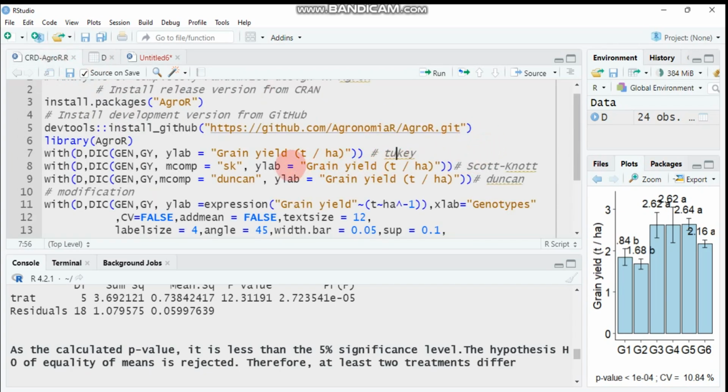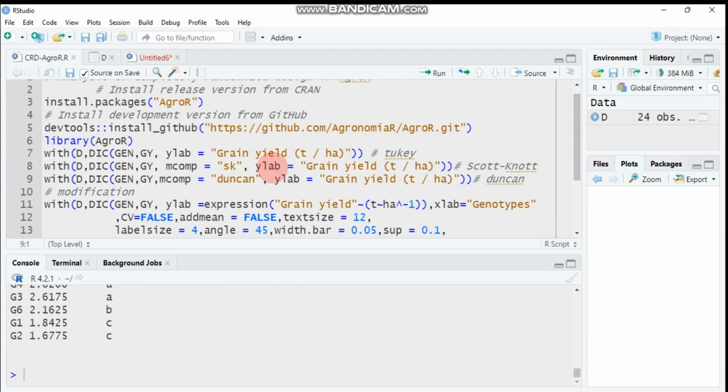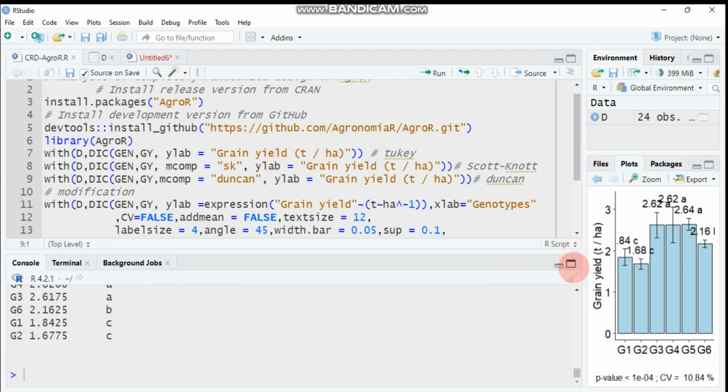So if I want to change from the default Tukey to Scott-Knott, you have to add the function mcomp. Mcomp stands for multiple comparison, and ylab means the y axis. So all things are the same, except the mean comparison.